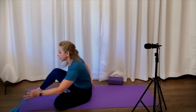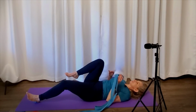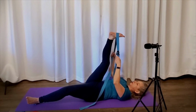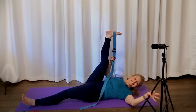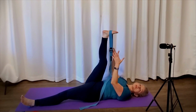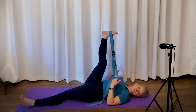If you have the strap or the band, anything long and skinny and willing, wrap that on the foot, kick the leg up, and give it a pull. Now, if you have the strap, the benefit is you don't have to pull hard. Let your upper body relax down. So the strap will do the work. You're just giving it a little anchor point.